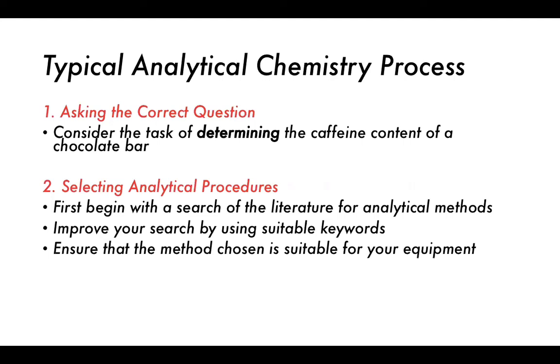So we also need to ensure that the method chosen is suitable for our equipment. For example, it's no good selecting an HPLC based method if we don't actually have such equipment in our lab or available to us. These are some of the things that we have to consider. So we have to choose an appropriate method. Oftentimes it's not possible to choose an HPLC method because of expense or unavailability of a suitable column, things like that. Maybe we don't have enough capital expenditure in our business to be able to buy one or even to outsource it to another analytical lab.